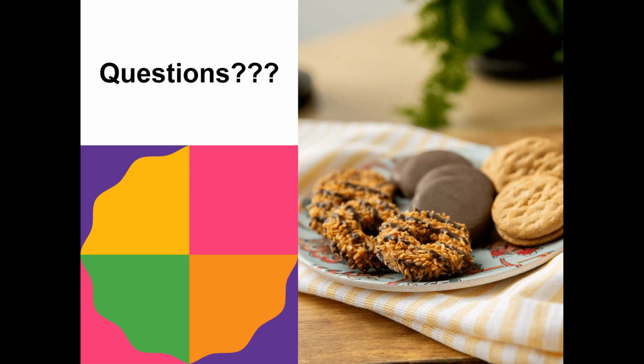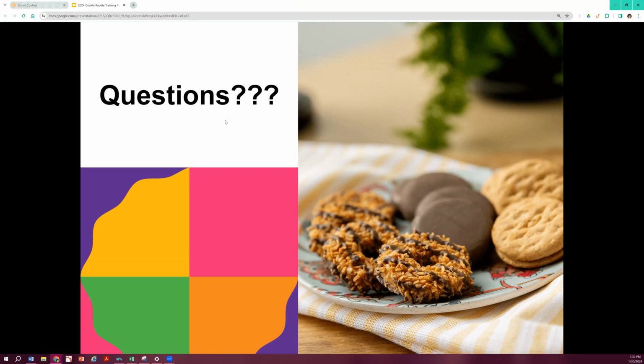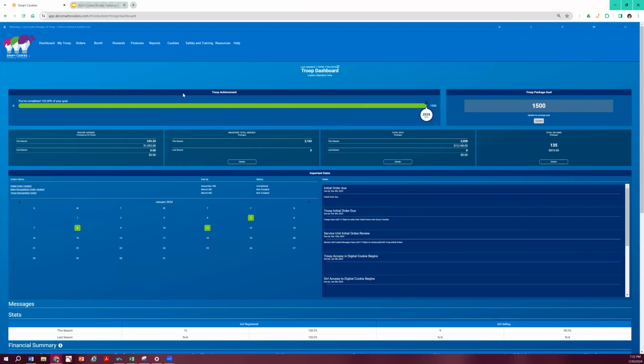Okay, so I'm having trouble seeing my on-hand inventory. I haven't received any in my DC account, though I have had cookies transferred to my daughter. So your on-hand inventory report, is that where you're not seeing them, Caroline? Yes, since the beginning, I haven't had any cookies transferred to her, although I've been transferring them to her account. But you're not seeing them in Digital Cookie? Right. I transferred through Smart Cookies, and everybody else in my troop gets it in their Digital Cookie account except for me.